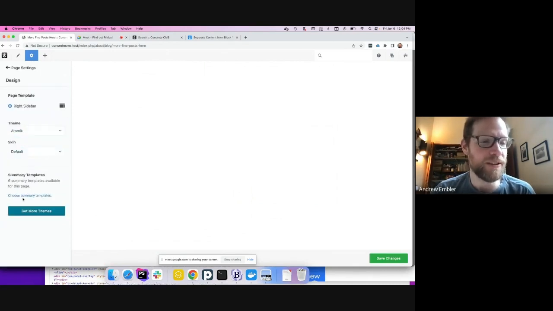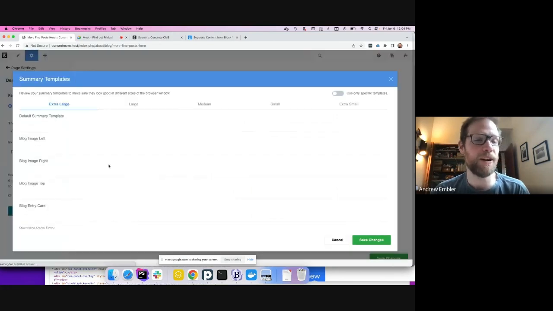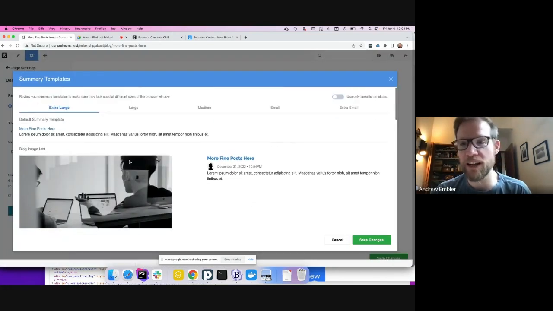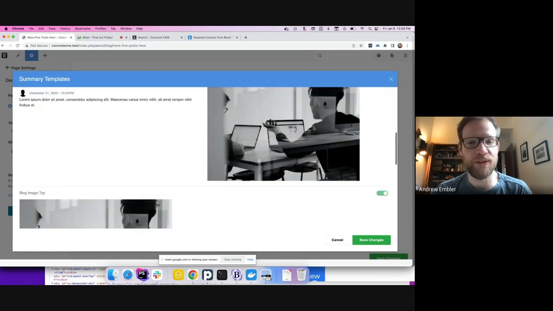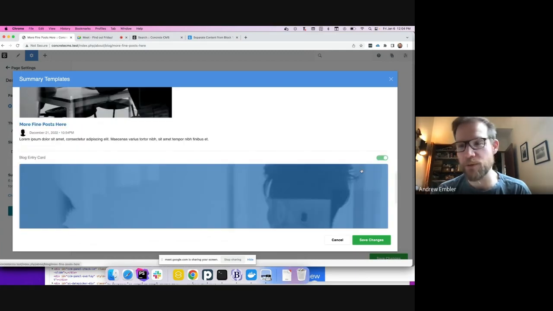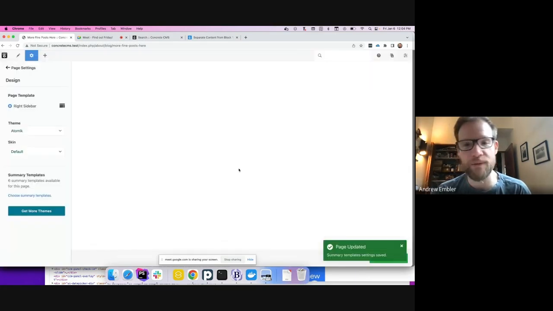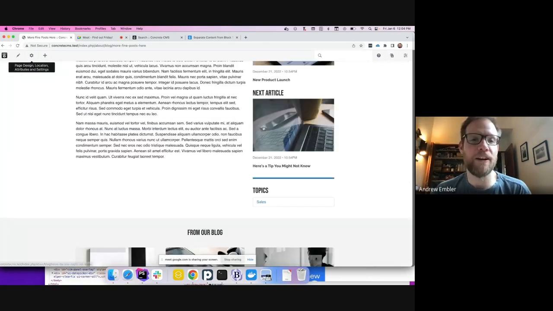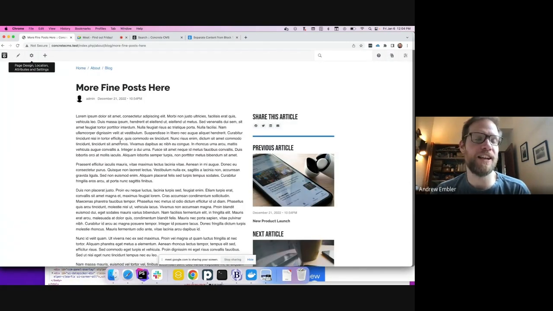But what you can do instead is, if you have a content problem where you've got one of these things not working right, you can actually turn off some of the templates for this thing. So you can say, look, this blog entry card looks bad with this thing, so I'm going to just turn it off. And then when you regenerate the board, this blog post will not render anywhere that is forced to use that template. So it really just gives a lot of control.